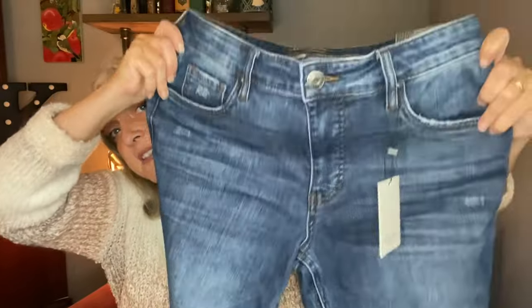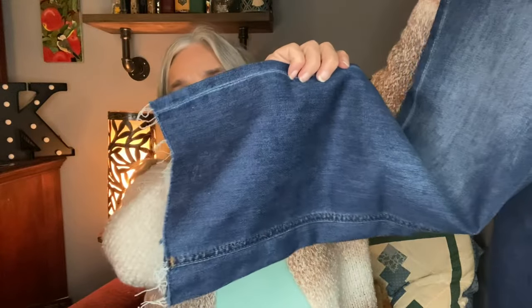Here are some jeans — I have been needing new ones though I did just buy a pair from my JV style box. These are Cut from the Cloth, Kelsey Ankle Flare in a size six. They look nice and generous through the hips, no distressing but a little fading, a raw hem, and normal back pockets. It looks comfortable and a good length.